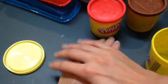Ooh, here we go. This is nice. I'm going to do it over here just so I have more working space. And then I'm just going to roll it, actually I guess you don't really need your rolling pin because you want to roll it between your hands to make a nice, or you can roll it on the table too. I like to roll it on the table. You just want to make a long, thin snake.